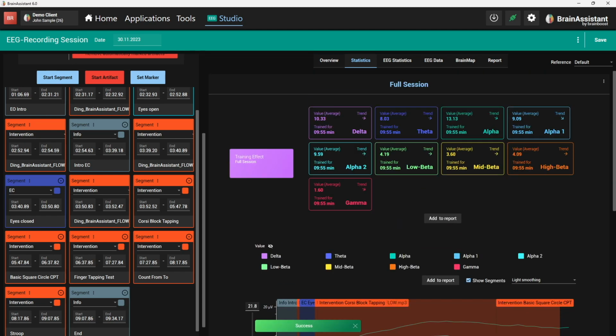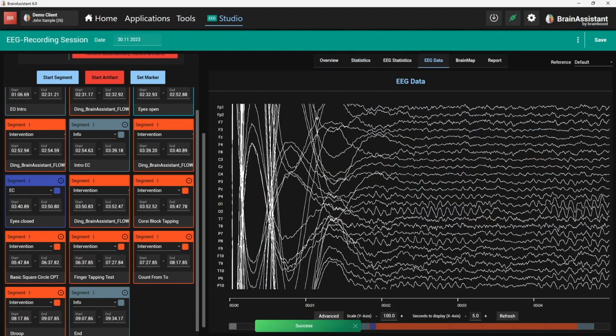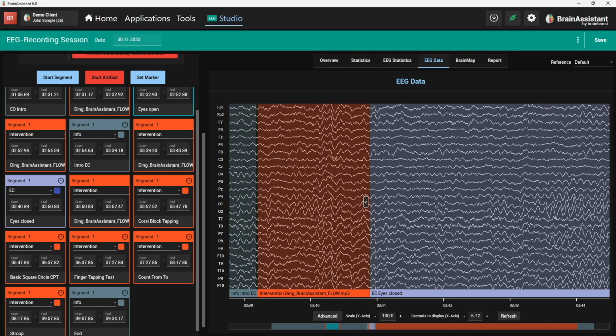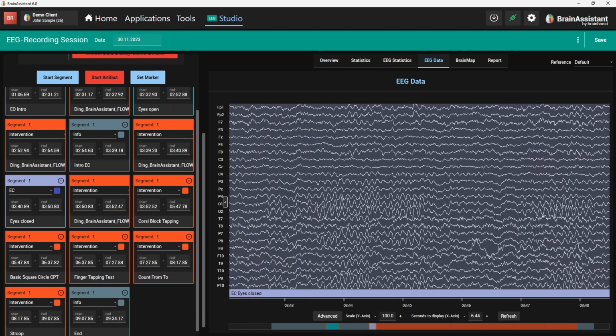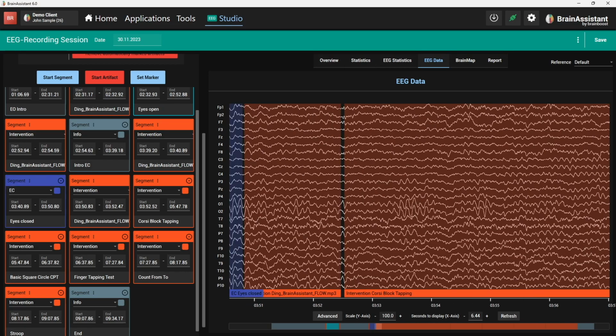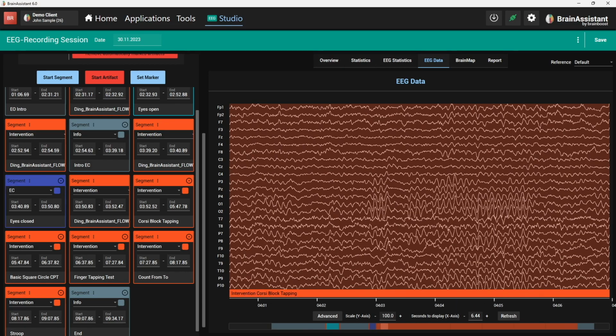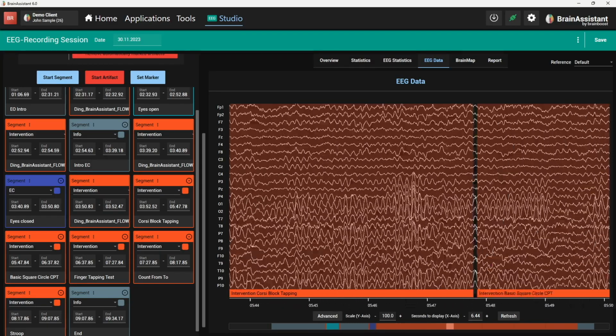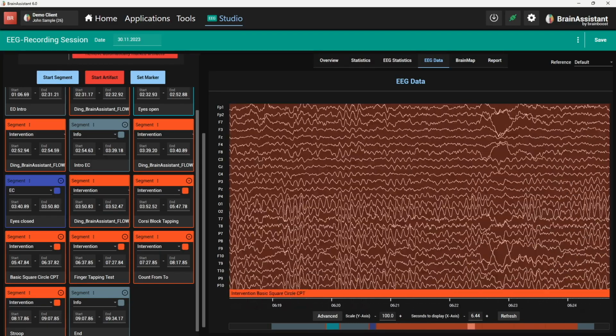You're used to that from the last webinar. We can check out the EEG data, and here you see everything is documented. Down here, we see those segments. So on the left side, I can say, let's jump to eyes closed here. Check. Now I see eyes closed. In the bottom here, I just hover with my mouse and then use the mouse wheel to change the scale. I'm just scrolling with my mouse wheel, and now I can also move forward. And here we see, this was the block tapping test, etc. So this is pretty sweet. We can really see at first glance what we see at what segment.